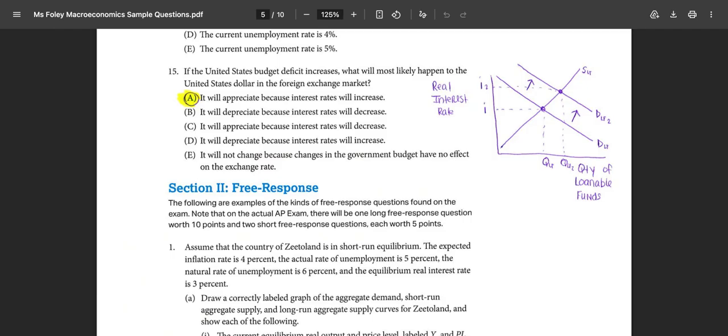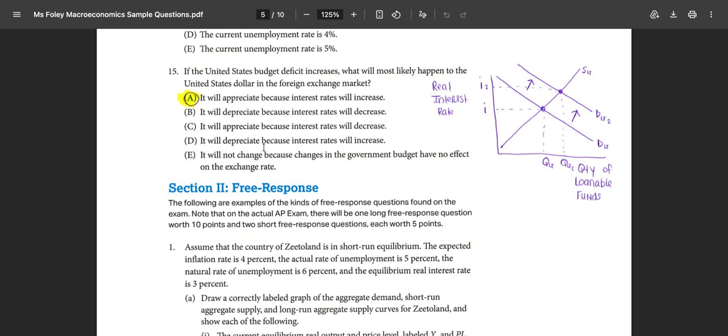And the second thing that you should be thinking about with interest rates is capital flows. So people in other countries say, wow, look at those high interest rates. Let me go put my money in that country so that I can earn those high interest rates too. And that is where we have our increase in appreciation because of those interest rate increases.